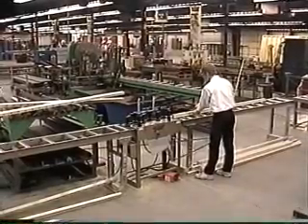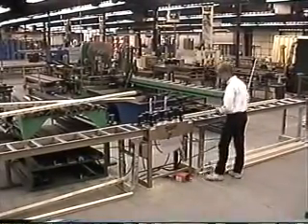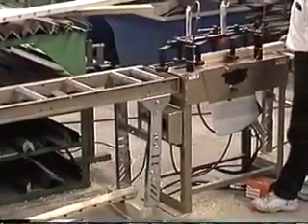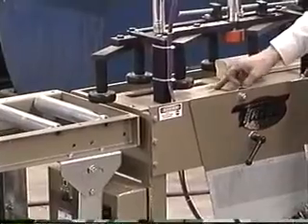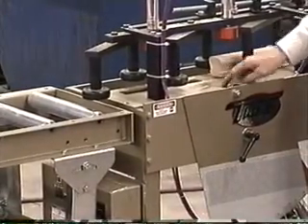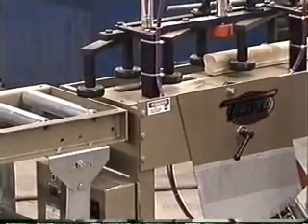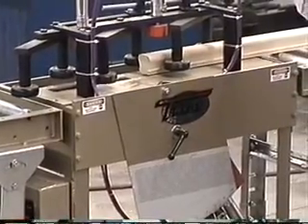I'll show you here real quick. You also have a scale for reference. I'm on the floor portion of the frame here. For the most part, I'm making two marks. I actually have a reference mark on the table surface — probably not going to be able to see that in the video, but it's clearly visible for the operator. I'm going to run it through so my first stop comes along the table itself. After I drill my first hole, I advance it until it hits that quick stop, and that's the distance between hole one and hole two.